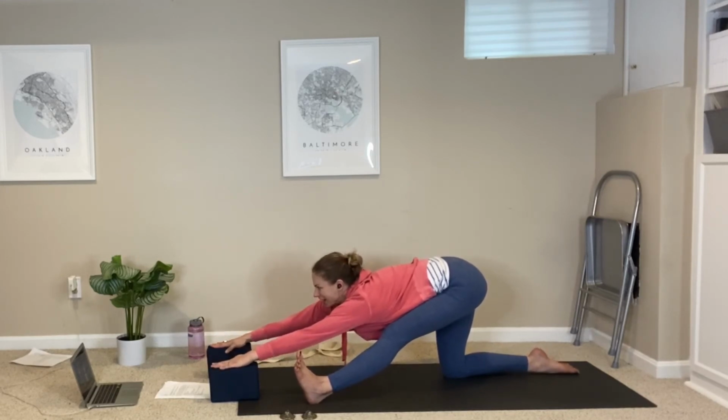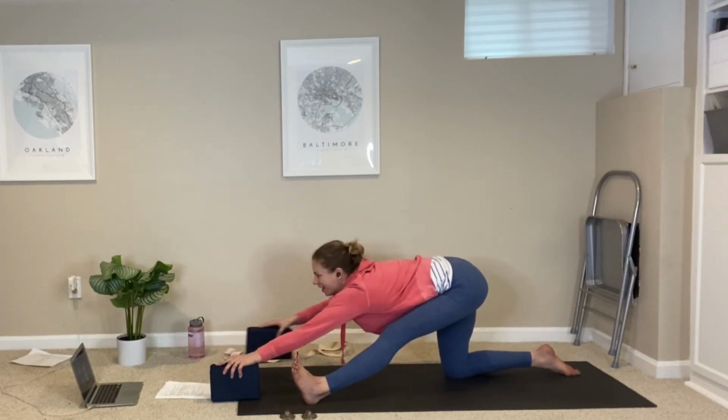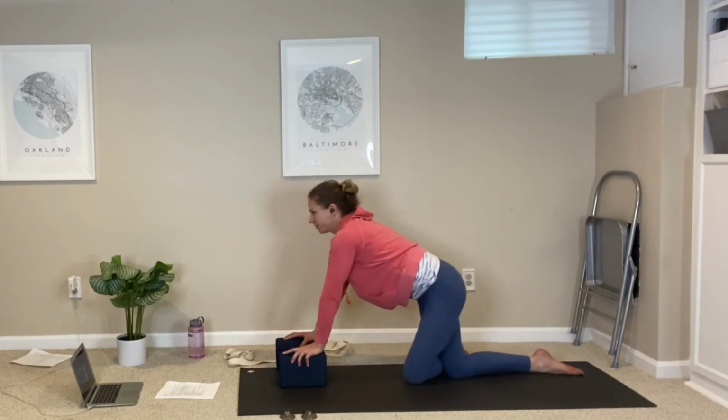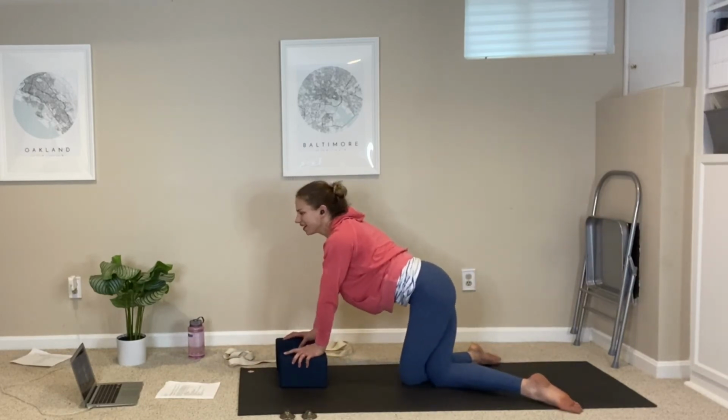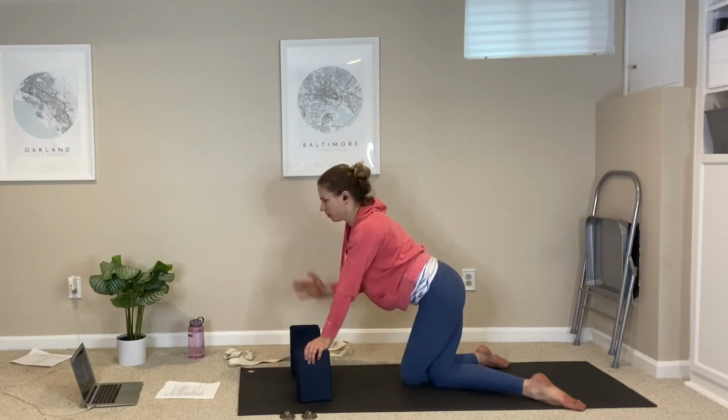Take one more breath here. And then come on back up and crisscross left knee on top of right or in front of right. And your shins will point back. Good. Grab your blocks if you want them. They're super helpful for this one.